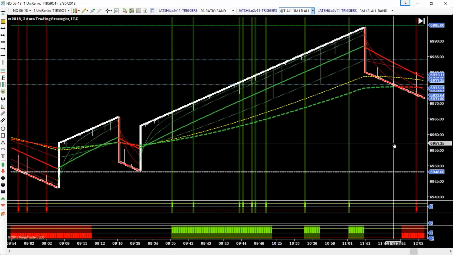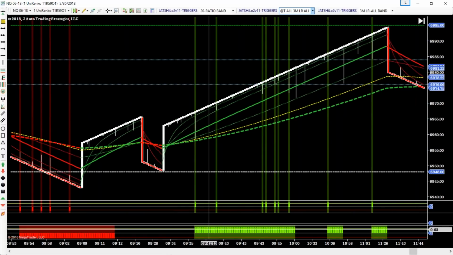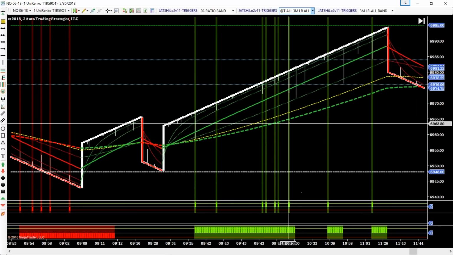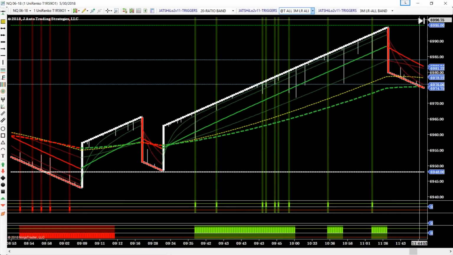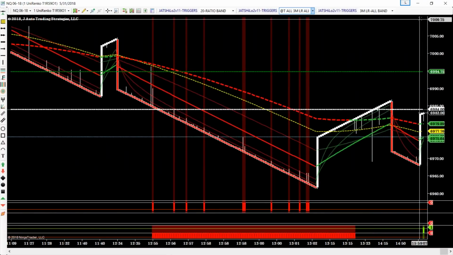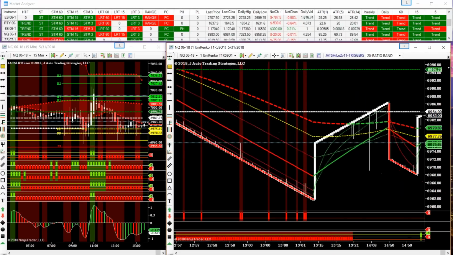So we learned to identify this using the market analyzer and that linear regression band, and to apply that discipline, sit on our hands whenever possible, and wait before pulling the trigger on these trades.